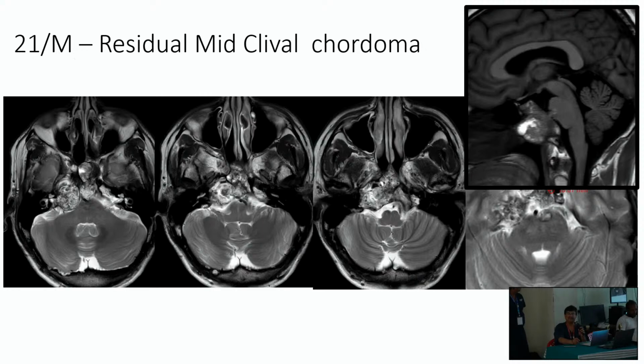Chordomas are the indications for endoscopic intranasal approaches. As you see here, this is a recurrent chordoma. Earlier, a biopsy was done, and this patient was referred for proton therapy. However, we see that there's a lot of tumor there. It involves Meckel's cave, the cavernous sinus, the sella, the clivus, and the petrous apex. And there's a nodule, you can see that it is poking into the brainstem. So to deliver proton therapy at a therapeutic dose, you have to clear the tumor away from the brainstem so that you can cure these diseases.